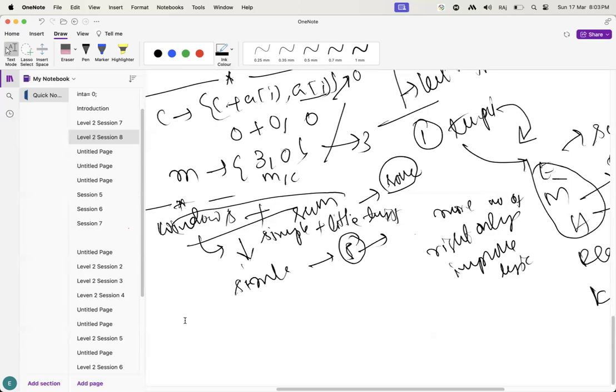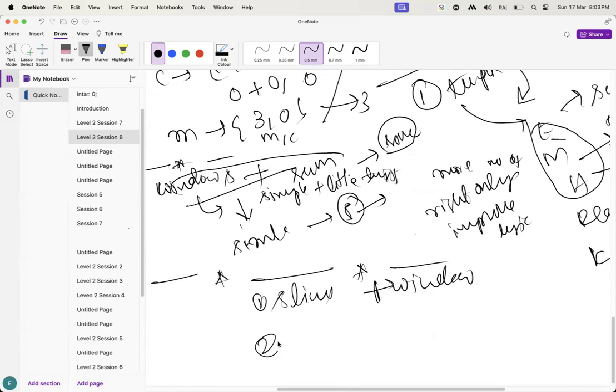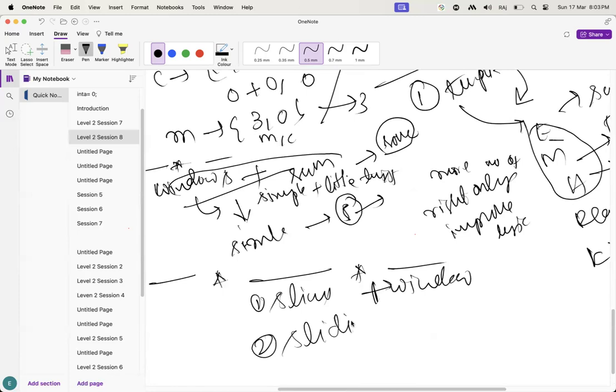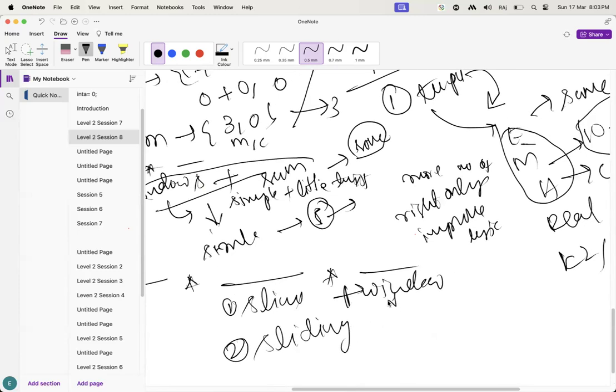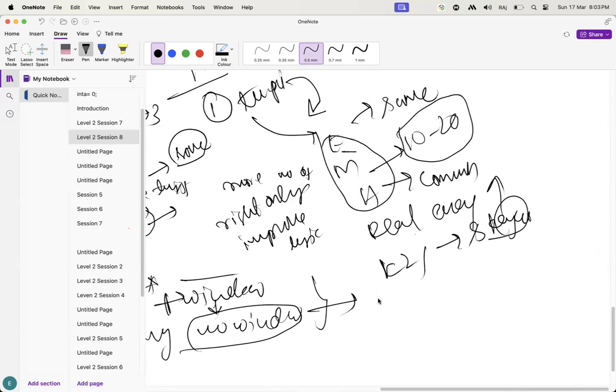Guys, these are the two simple things. One is sliding window with a window size. The second is also part of sliding window, but they have not given a window size. We are going to solve more of these questions when we do strings.